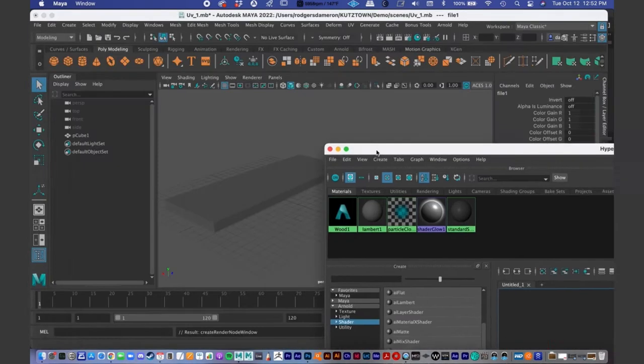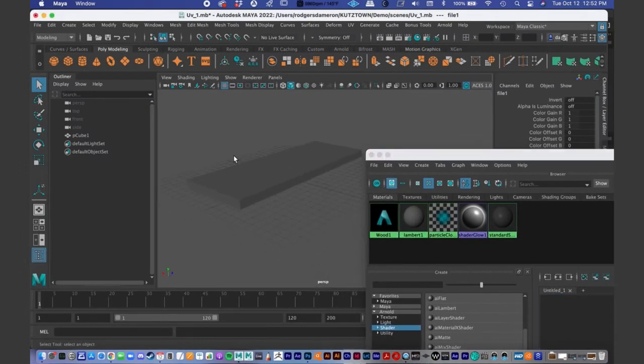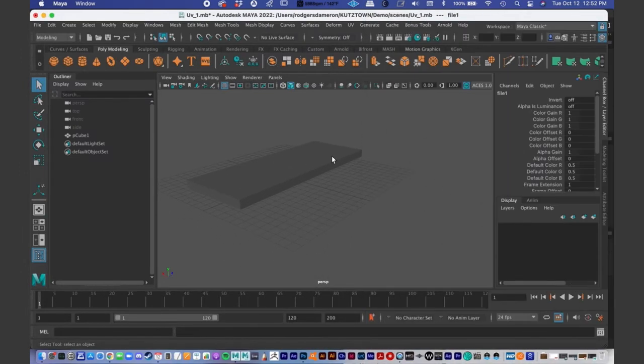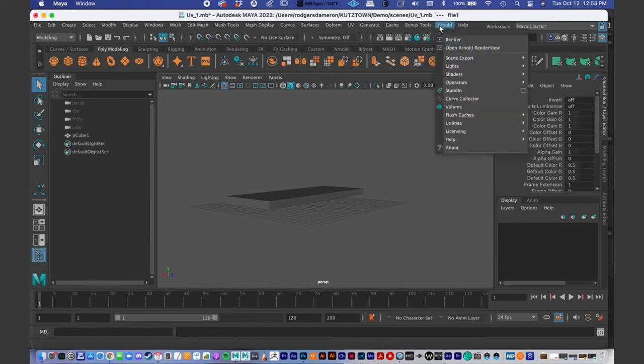Now if we render this in the Arnold render view, it should show up as having wood on it, although I've not added lights to the scene yet, so it's just going to show up as black if I were to render it. So let's quickly add a light into this scene. For quick lighting, something I like to do is go to Arnold, Lights, the bottom one, Physical Sky.